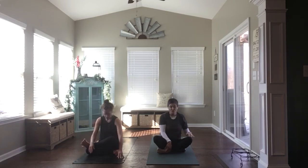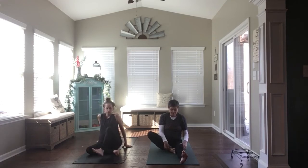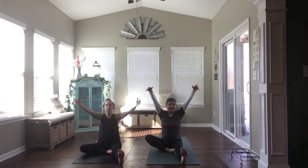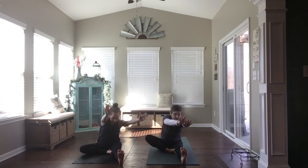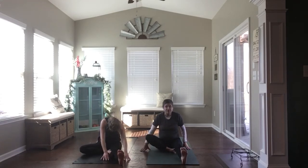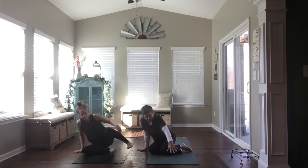Extend your left leg out long in front of you. Right ankle into your left thigh. Reach your arms up high. And we'll just take a single leg forward fold. Just fold, release, breathe. Slow down your breath. Let your right leg fall open. And then just really gently and carefully make your way back to downward facing dog.